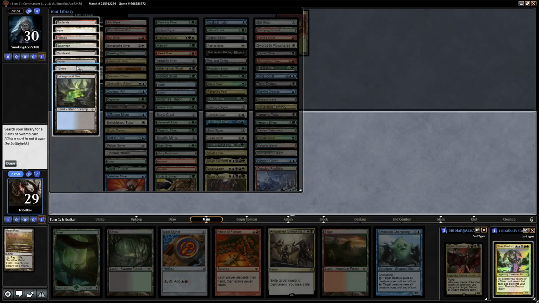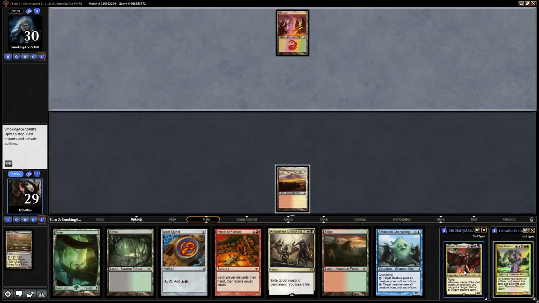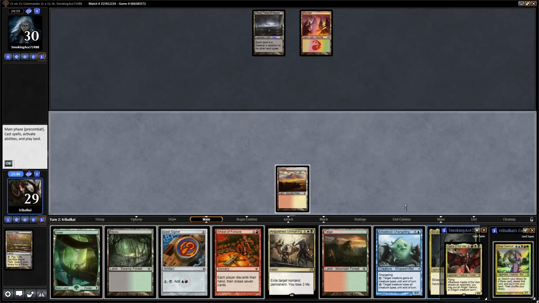So we'll just go for the Plateau, I think. Kaalia of the Vast is a 4 mana Mardu commander, 2/2 with flying. When it attacks an opponent, you may put an angel, demon, or dragon onto the battlefield tapped and attacking.